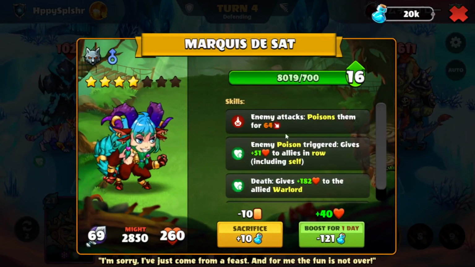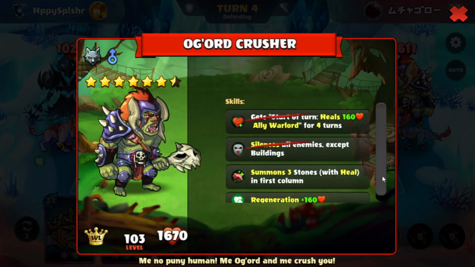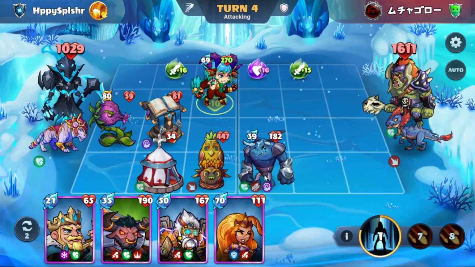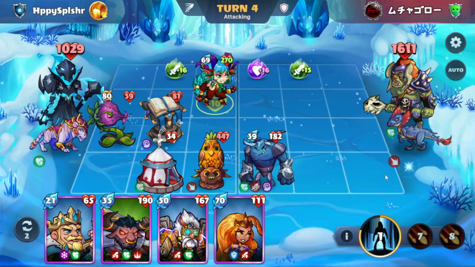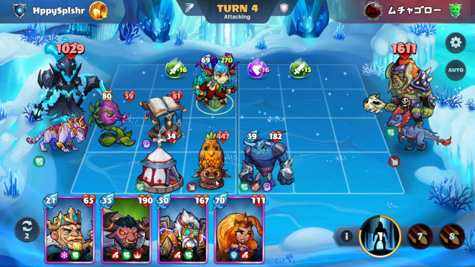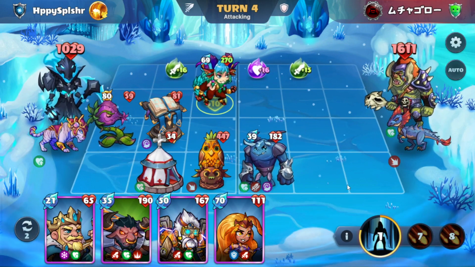Okay, this Marquis de Sade also will give us health if he dies. In this case, we did force a silence, so that's even better. And we have a hero with high health now on the silence. We have the Old God Servant here, which will deal damage to one of our wounded heroes when he dies. Also extra attack, apparently, from the Gravekeeper. Let's see, we're going to leave row C open, or row 3 open, so we can get some more Soulbinders.